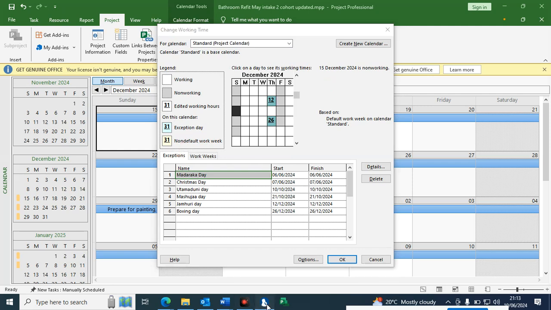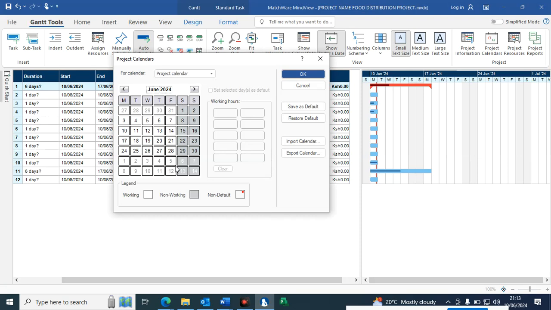So when it comes to MindView, you can see what we have here, non-working. Under Microsoft Project, we normally see this under what you call the legend, the non-working time. This is like a key. Where we have white, that means that is a working time. For the project calendar, there is no other option because we have not added resources.